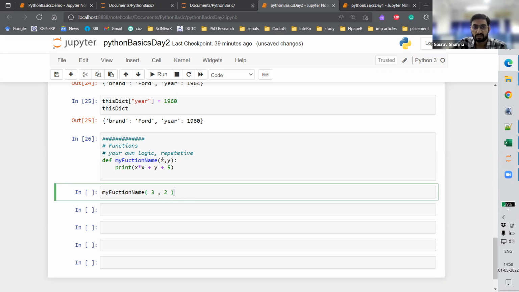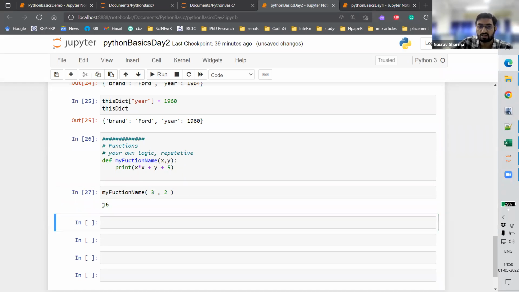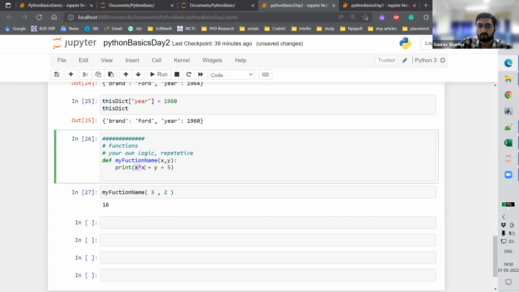If I don't define the order, it will simply take the first one as x and the second one as y, because that's how the simple logic is written. 3 square means 9, plus 2 is 11, plus 5 gives 16. You are simply printing the value. You can also save the value. How you will do that, I will tell you.